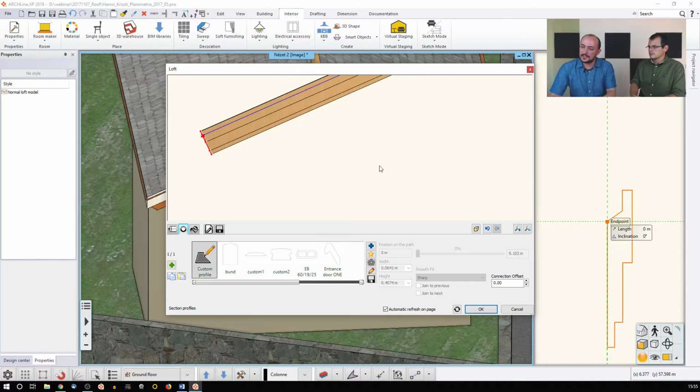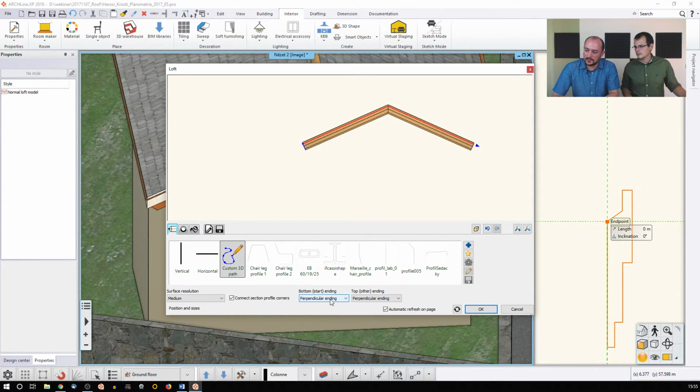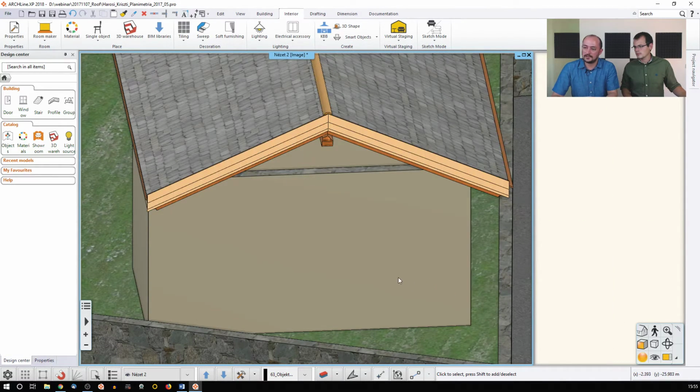And there is one other thing, and it's the ending here. Sometimes it should not be just a vertical cut. It is controlled here. This is not a perpendicular ending for me, but perhaps a vertical ending, and it's a vertical ending here as well. And I'm saying, okay, now the software has created that. And I can, again, position it, change the hotspots, change the reference lines, and I can decorate the whole thing around like this. How about rafter endings?